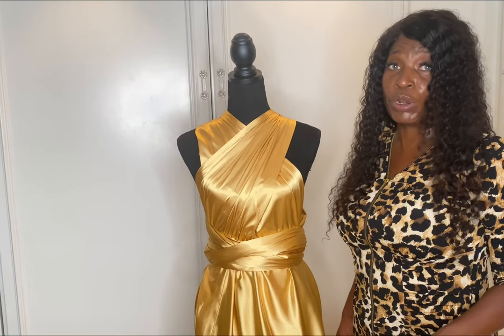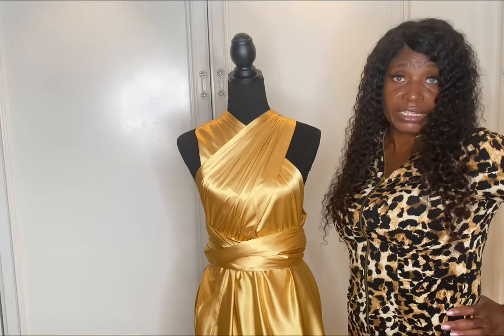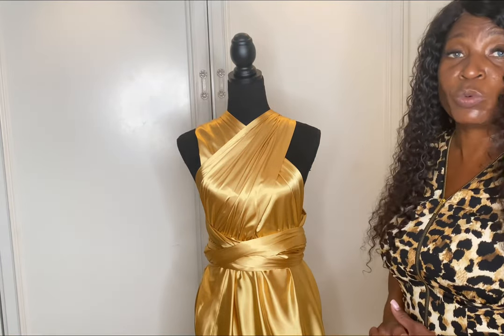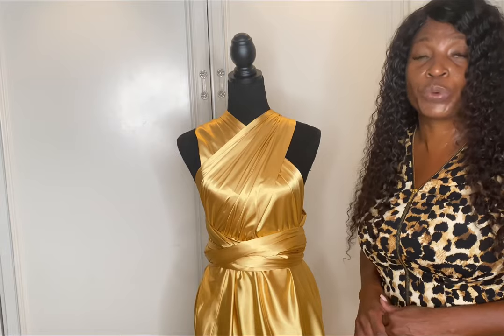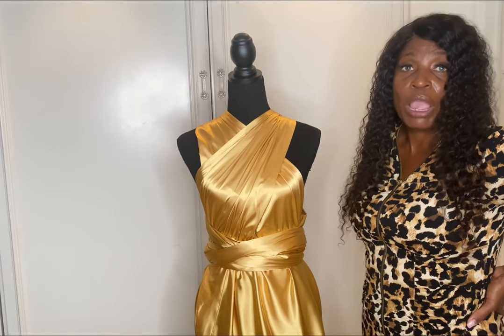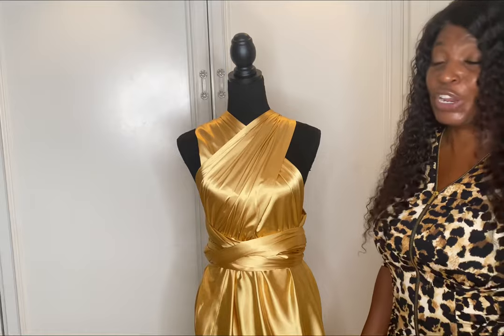I wanted to do another video on posing, but we'll talk about that later. Because most of us pose with a hand on our hip, but when you're wearing these glamorous dresses, I would consider looking at other poses that people have done and look at the ones you want to recreate. You don't have to have your hands on your hip — get creative, be inventive, be yourself, and enjoy your photo shoot in a flying dress.